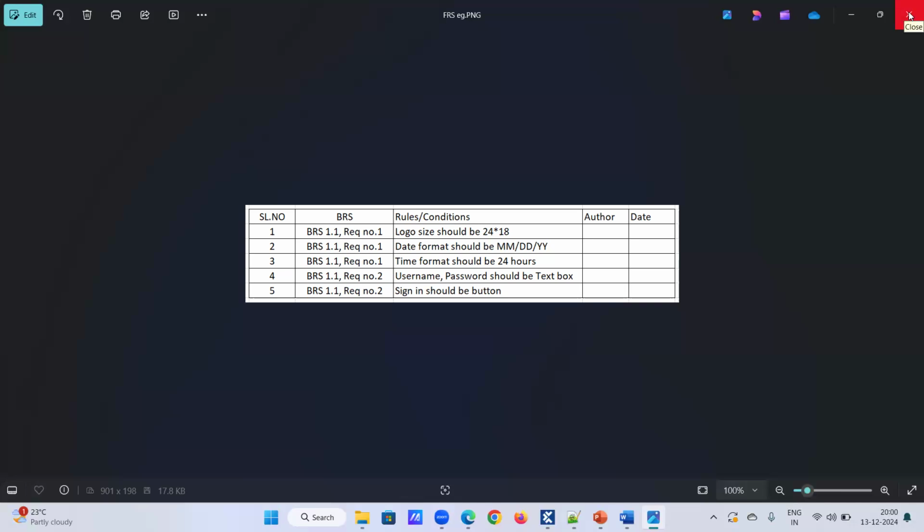So next, SRS document. SRS document is in the form of either Word or Excel. This document contains software, hardware parts, database, which is required to develop and test the applications. And it defines where to develop and where to test. That means by seeing this document, development team can understand where to develop and testing team can understand where to test.